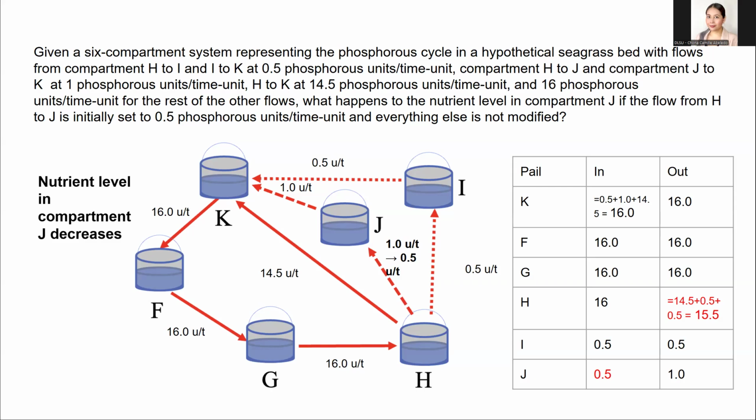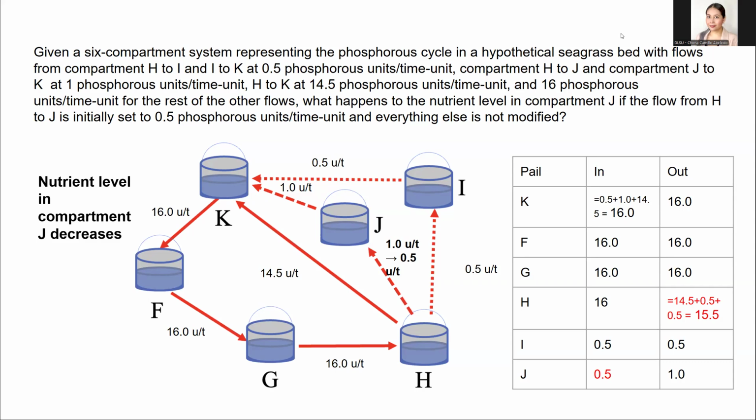But anyway, sige. Yes, Karel is right. Compartment I will not be affected at all because as long as compartment H can give out 0.5 to compartment I, and as long as compartment I is giving out 0.5 to compartment K, I is oblivious to all of the changes that are happening around it because it's still receiving what it needs to give out.